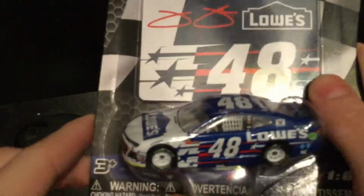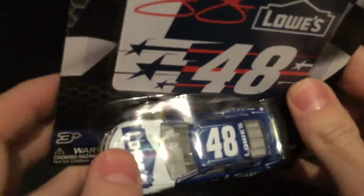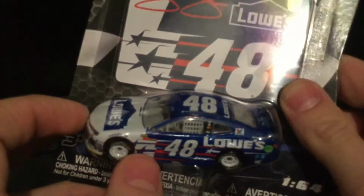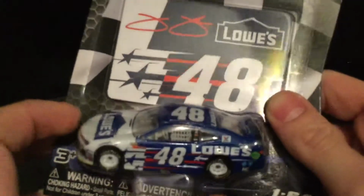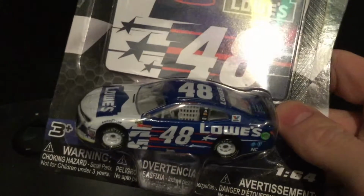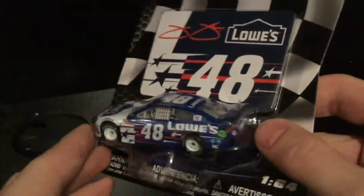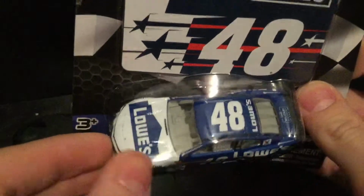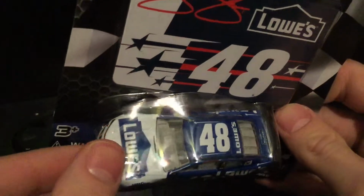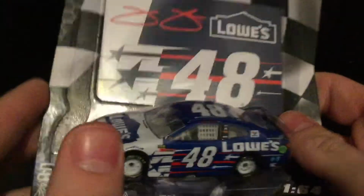You got your normal Lowe's blue, but you got kind of a white, and it's something about it. It's like one of those paint schemes that are just so simple in terms of colors that it works so good. And with this one, it's just something about it I just really like. I really like this paint scheme.